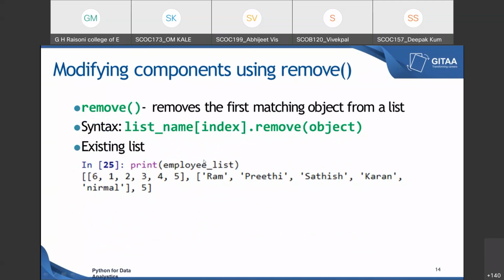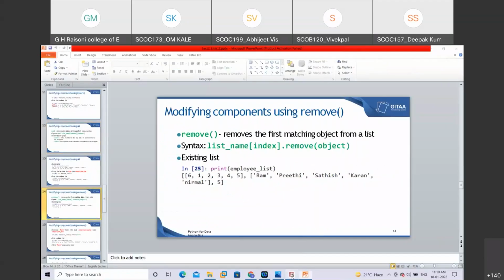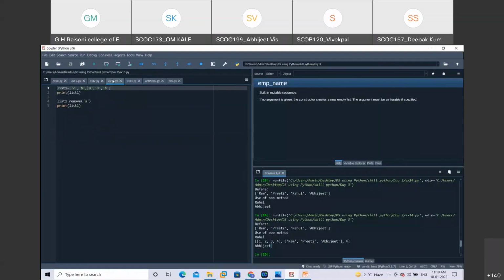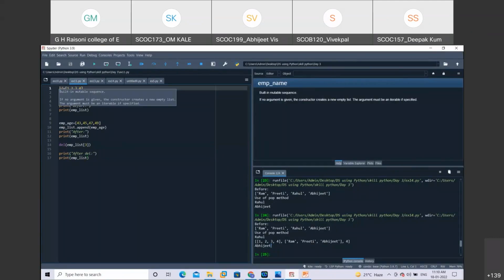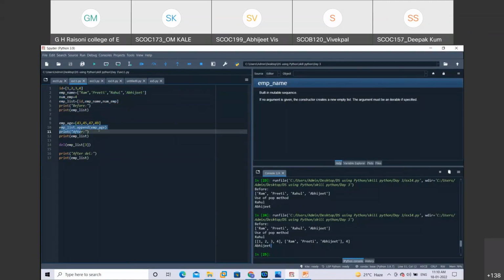Now we will see the program. Here we have taken the list and are displaying the list, and age is another list which is appended in the list itself, which we can see here.